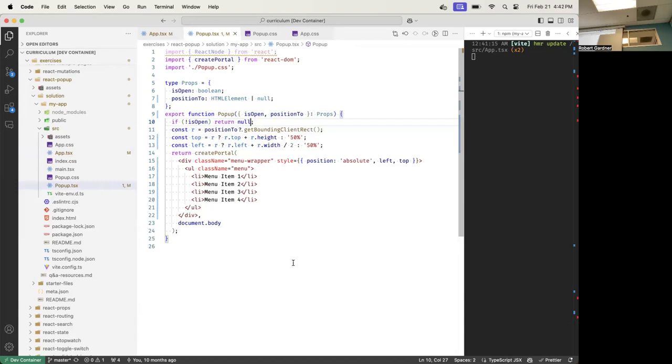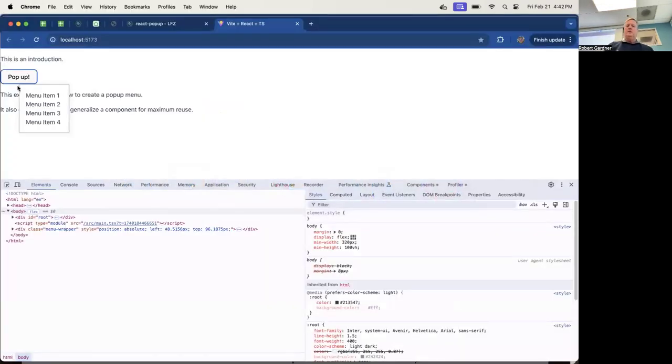But you can decide what it is you like and exactly where you want it by changing this calculation. So this one says if there's a button, position it at R top plus R height. Yep. It says if you've given me an element to position to, I'm going to put it at the bottom, halfway through, the bottom middle, just like that. I click, it goes away. I click, it comes back. Click, it goes away. Okay.